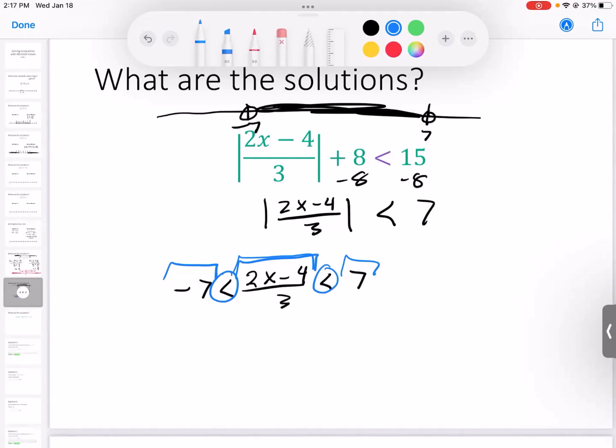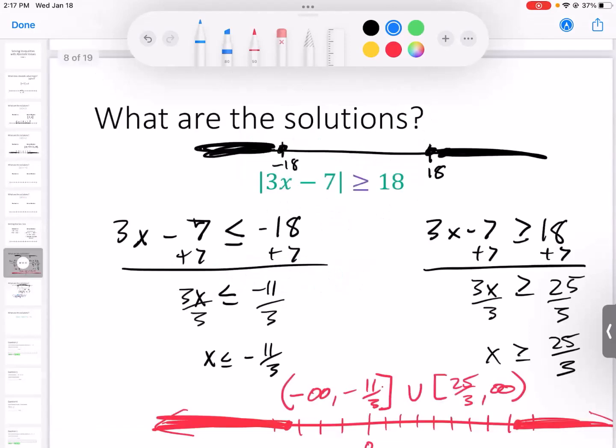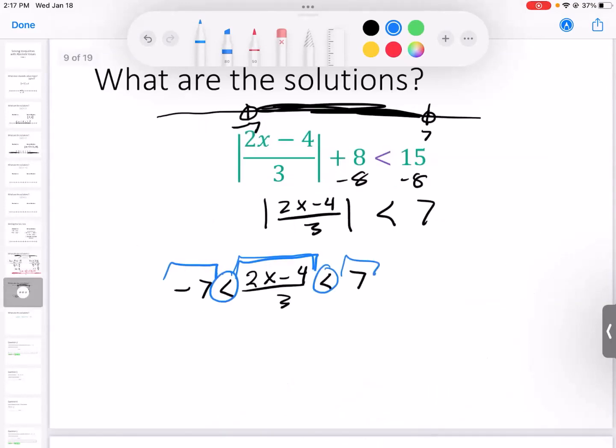Any questions about how I set that one up? Okay, so to compare it to this one, because we had 2 parts of the number line, we set up 2 inequalities. On this one, because it was a between solution set, we set it up as a compound one where it's still in between 2 numbers, but you can set it up as a single statement.